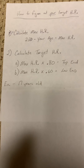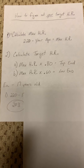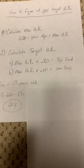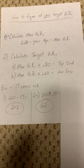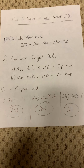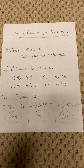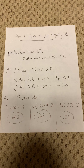Here's an example. We have a 17-year-old — doesn't matter male or female. We simply take 220 and subtract 17 from that, giving us our maximum heart rate number: 203. We take that number and figure out our top end — 203 multiplied by 80% gives us 162. Then for the bottom range, 203 multiplied by 60% gives us 121. So our target heart rate range falls between 121 and 162 for about 30 minutes or longer during exercise.